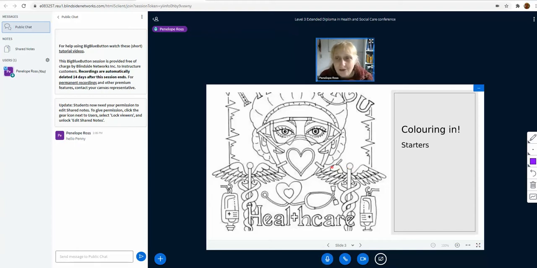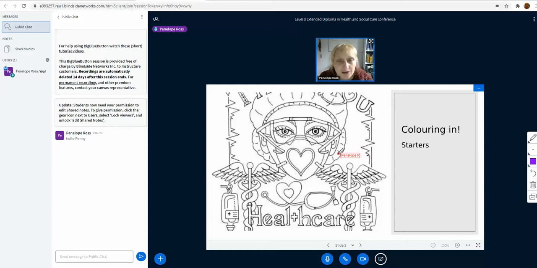And what you can do, if you come back over to this toolbox here and press, it says turn the multi-user whiteboard on, and you have to do this for every slide that comes up if you want them to use it. So if I turn it on, when I move across, you'll see my name appear.